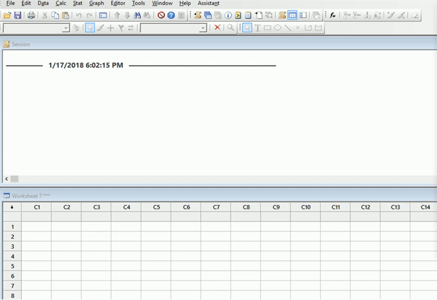You can use any kind of data with the one sample t-test, but that data should be numeric and continuous. The data should follow a normal distribution, and the t-test should not violate the assumptions of larger sample sizes, approximately greater than 30. The data should also be independent and randomly collected.